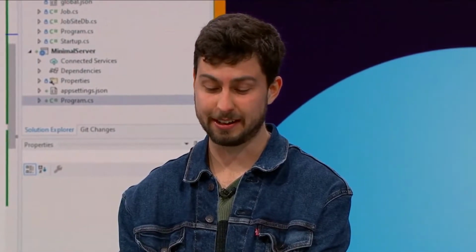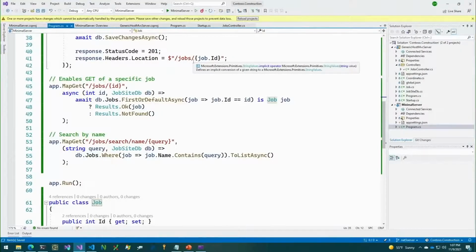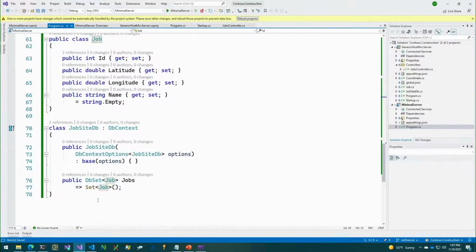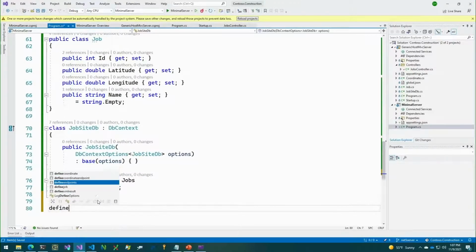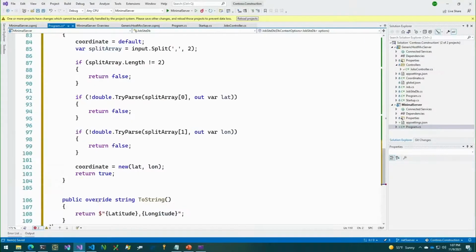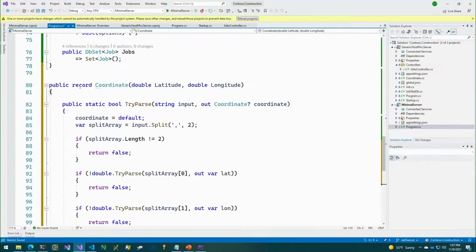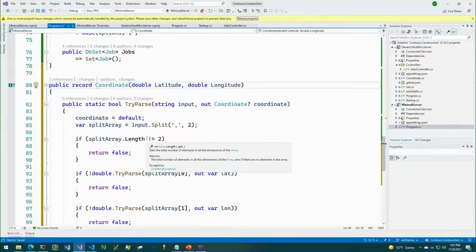But if I want to search in a specific area, we can use a new feature in Minimal APIs that allows you to basically define custom DTOs and determine how they're parsed. So let's see how this would look for a latitude-longitude pair, which we'll call a coordinate. So we're going to define our coordinate DTO. And here we're using records, so it's easy comparisons. It defines all our equals methods. We can define latitude, longitude right here.